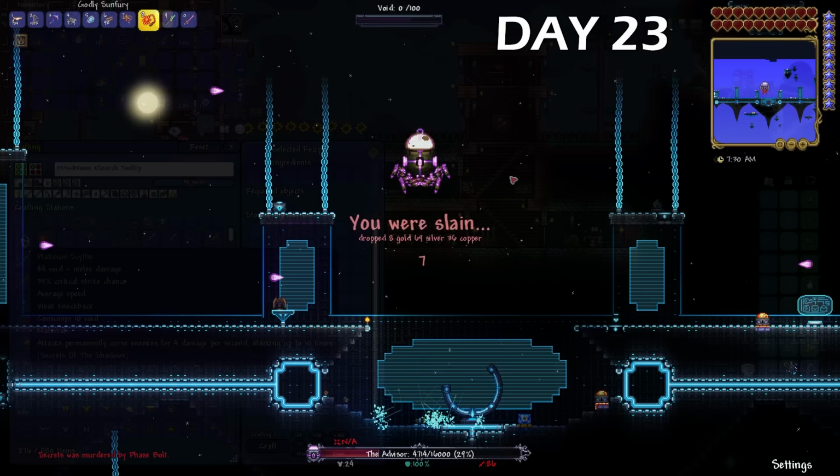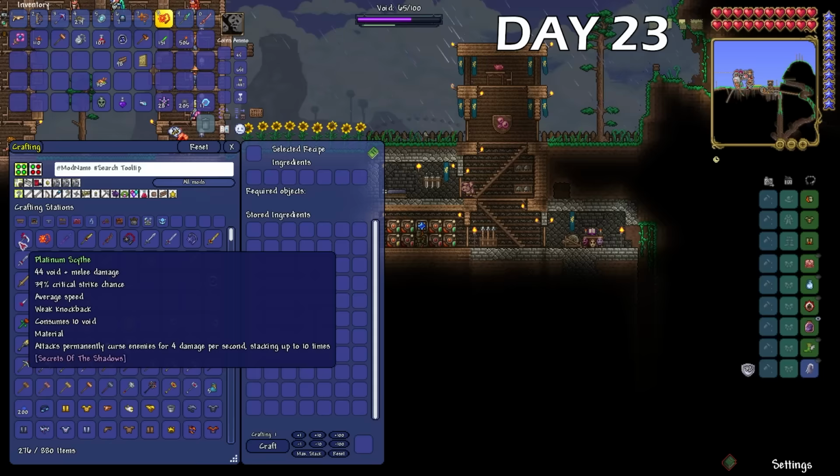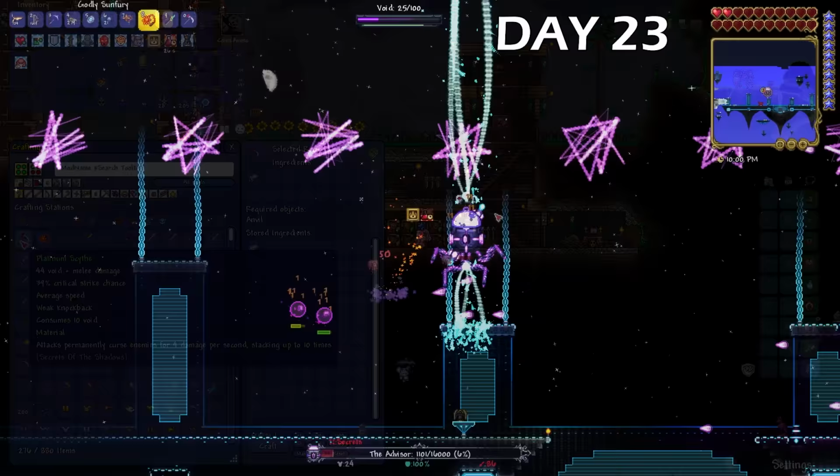Since I was now apparently switching to melee, I saw this weapon called the Platinum Scythe, and I made it because the attacks permanently curse enemies for 4 damage per second, and it stacks up 10 times. Even after making this, I still lost, but I just barely lost, so right after this, I went right back up and fought the Advisor for the final time.